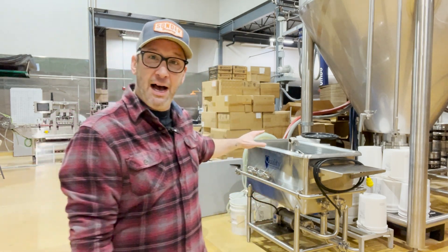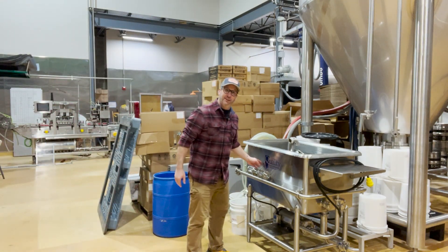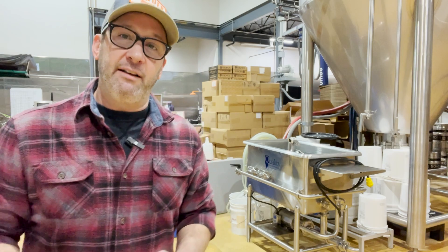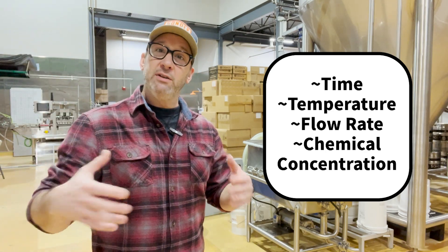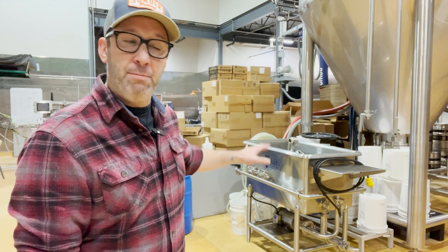Here at Sonder we have this really cool thing — a clean out of place pot, and you can see it right here. This is made by Quality Tank Solutions. Chase did want me to mention that if you see any welds and you don't like them, he did them because he did do some modification to this. There's a really unique solution for getting all of the key parts of cleaning checked off the list. We've already talked about time, temperature, flow rate, and chemical concentration when we talk about CIP, and this is exactly what we're dealing with when we work with this COP pot.